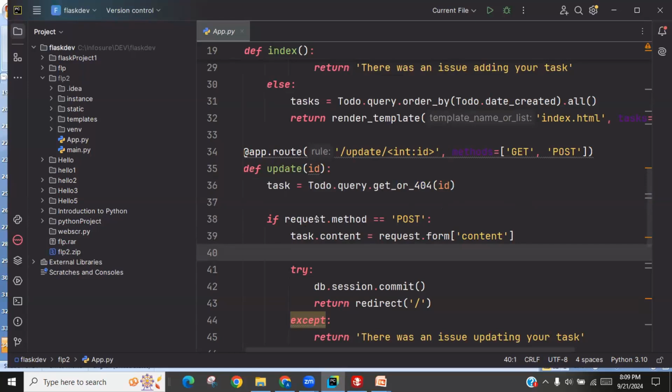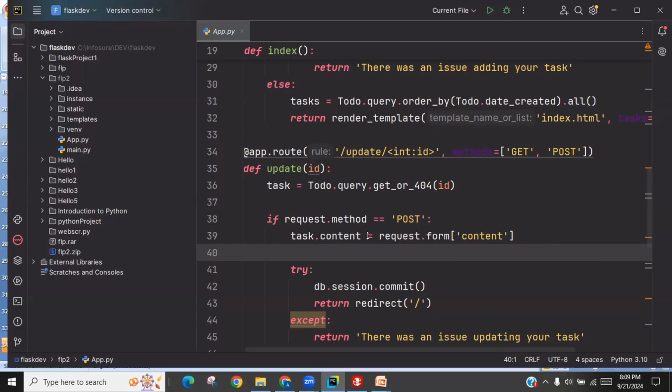Okay, and if request.method is post, it is reading the changed value of the task from the content field in the form. Request.form content, read and set it as the task's new content.